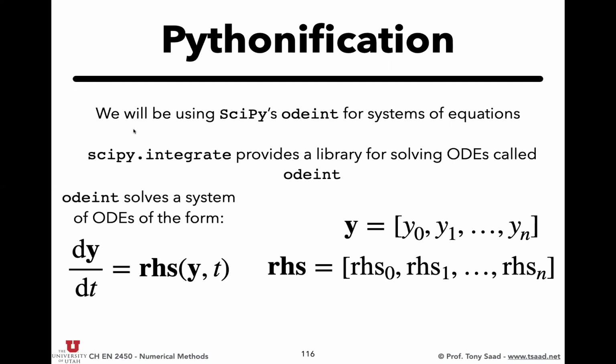Don't confuse that with the time level, okay? Y at t0 and y at t1 and y at t2, etc. So these designate the equations. So we have n equations over here because we have n dependent variables and we have n right-hand sides. In other words, that's dy0 by dt equal right-hand side 0. But notice what I put in the parentheses for right-hand side 0. I put the vector of dependent variables y. Okay, so that's in boldface.